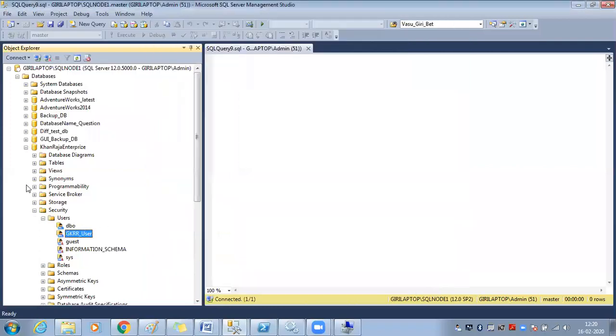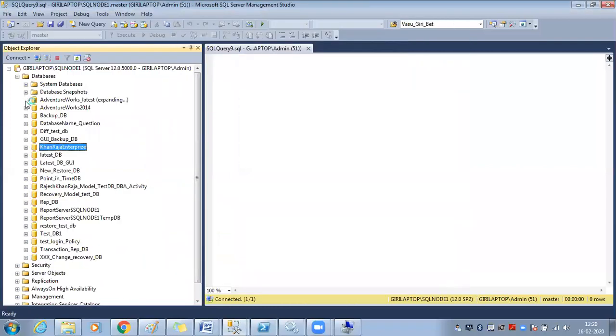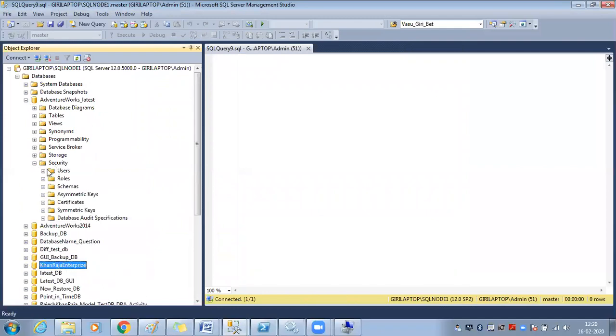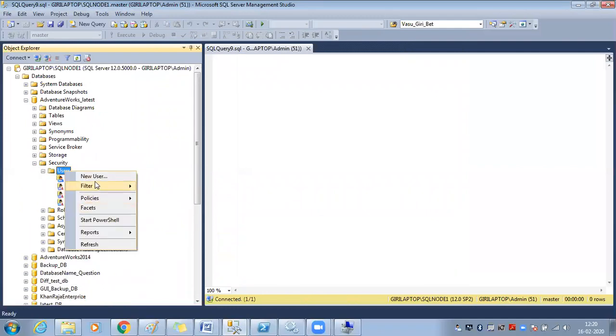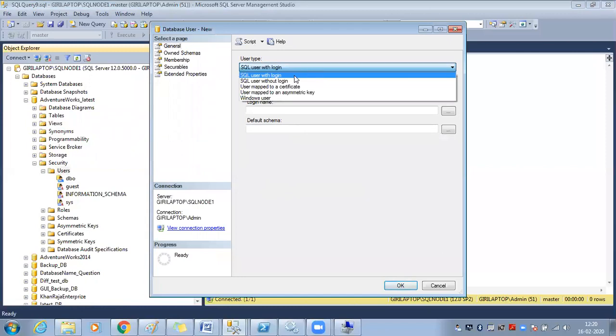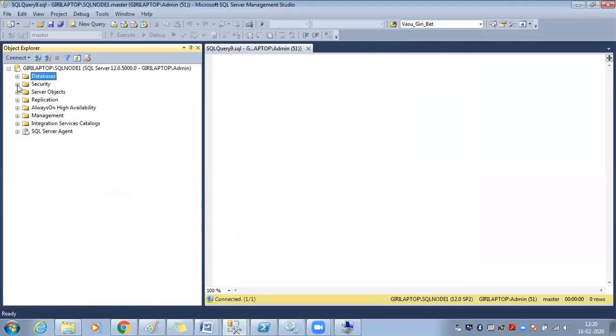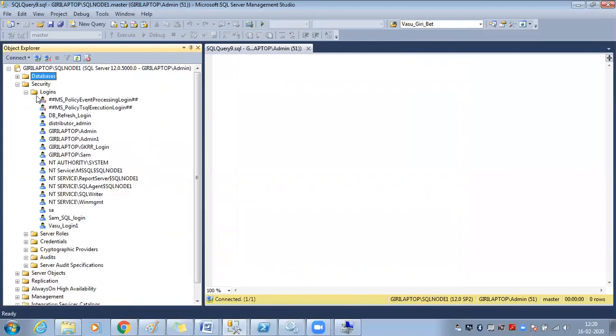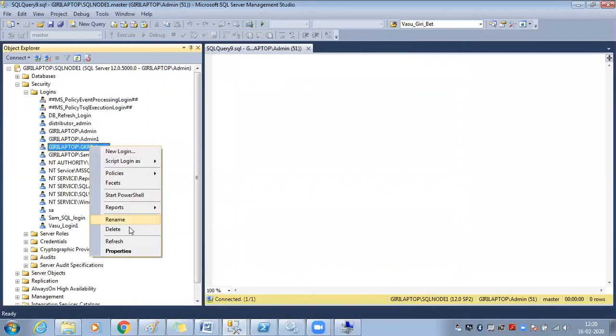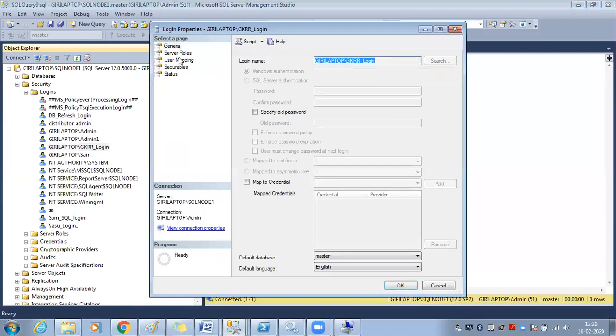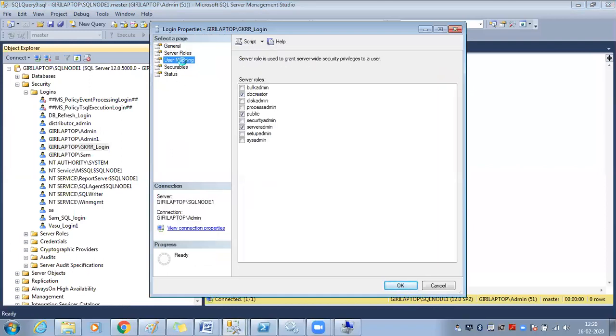Just a minute, I'll create one more user in Adventure Works. The same user I'll create here, GKRR. And like this, you can create. Another thing: expand your security, go to login, go to this particular login, go to the properties. Here you can select the database. Can you see user mapping? User mapping is there. It is loading.